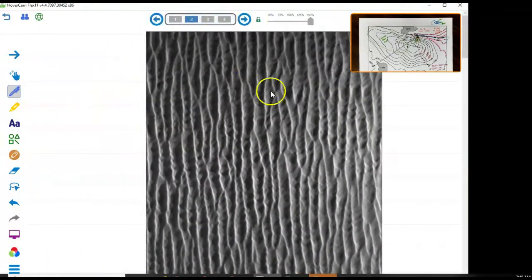Another example is this image here. If I give you this image, stop and think, what do you even think this is? If I just look at it at a quick glance, it looks like I'm looking at waves. That's very misleading. This is actually a sand dune. Now, a sand dune is reshaped by wind. We know that. So be very careful anytime you see one of these images, because there will be a caption. Read the caption so you know what the image represents. Otherwise, you'll get the questions wrong.